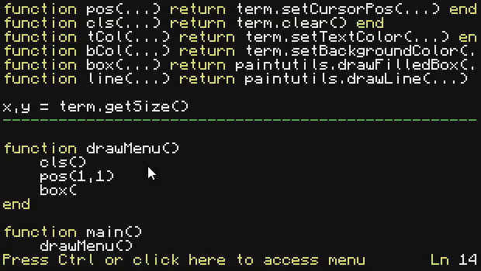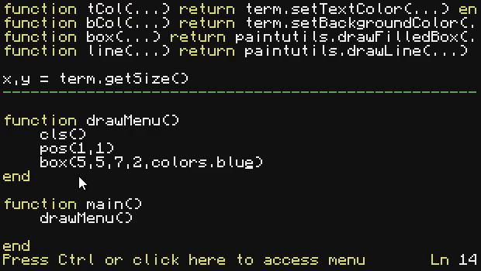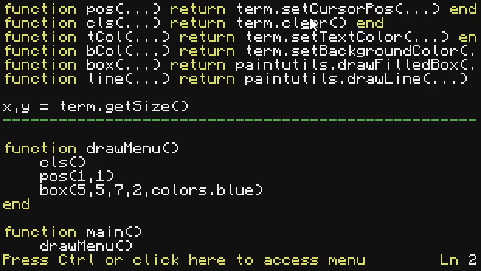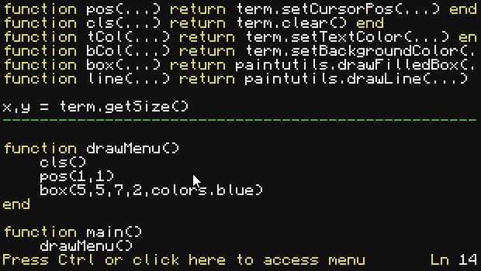We're going to draw a random box, just put in some random coordinates, and we have to put in a color. So we'll just go ahead and make a blue box. And we'll run it. There we go. Blue box. Fantastic. So those shortened custom functions work just fine. So just remember, when I refer to these box, POS, we're referring to the basic functions that exist within ComputerCraft already. If you don't want to go and do that, then you're more than welcome not to. But I am going to be referring to these just to shorten my typing a bit.